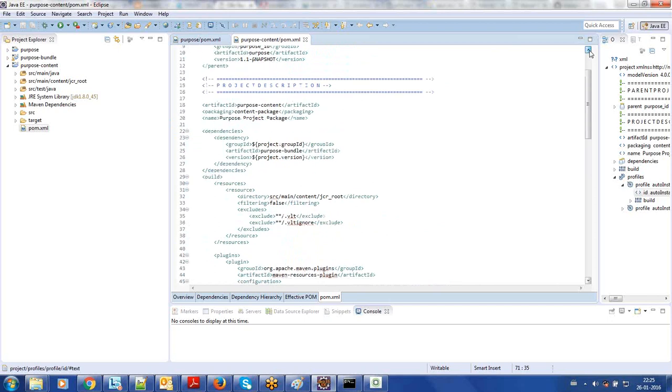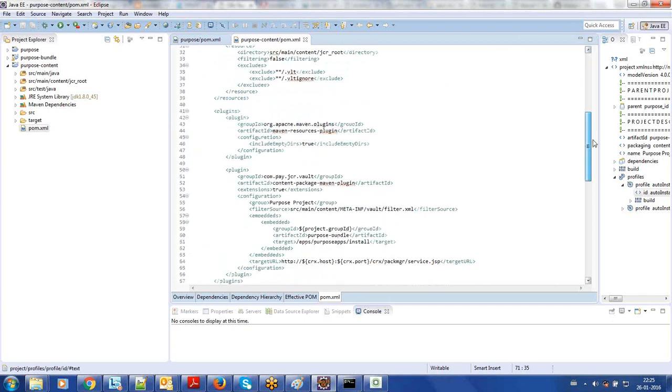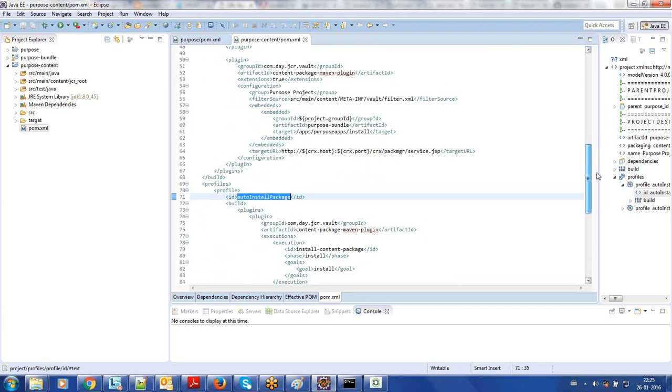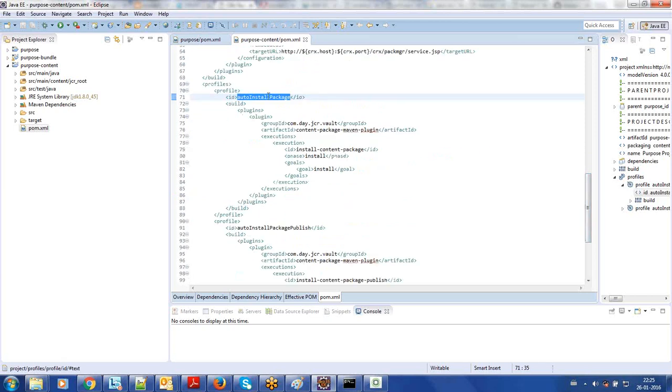Let me show you, just a second. Yeah, this is the auto install package. Automatically it will install into the CQ server by using these Maven plugins.